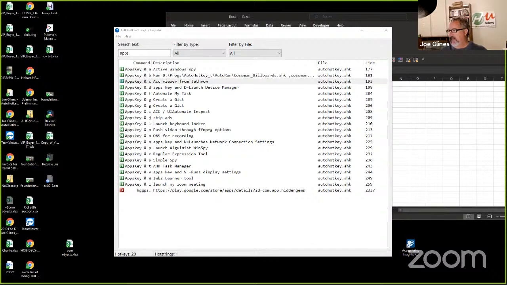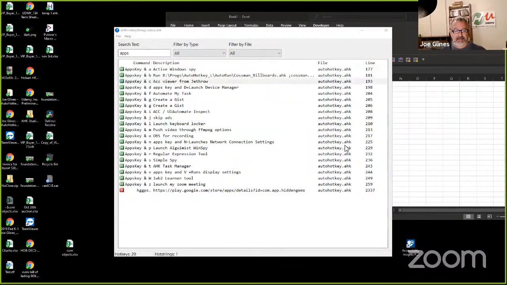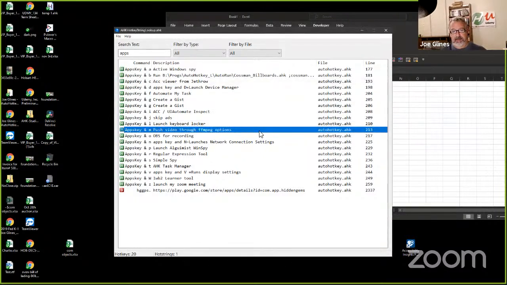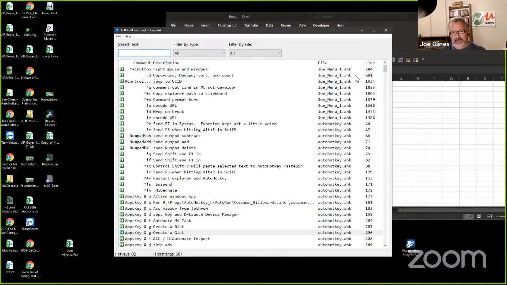And like I said, I have like 5 that I'm working on to release. What it does is it looks for the hotkey, what it does, and then looks to the right. So an inline comment, that's what's going to get brought up into here, right? So you have to build that into your script. Once you do, holy cow, it's really helpful, right? It's a great, easy way to remember what you like. I have so many hotkeys and hot strings that it's just.